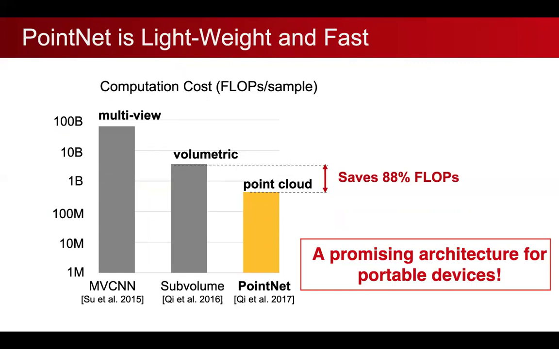And so that means that a PointNet architecture is a very promising architecture for portable devices because it doesn't require a lot of computational power, and also doesn't need a lot of memory. And so in that sense, it's an important architecture for applications that use mobile devices and computation.